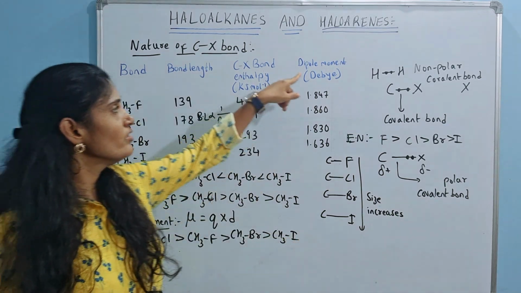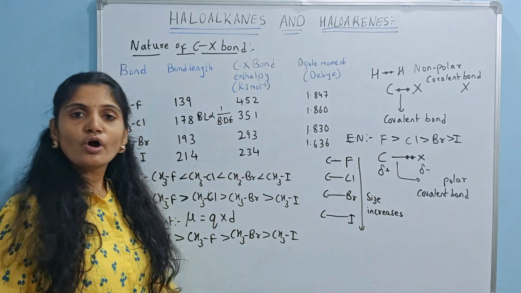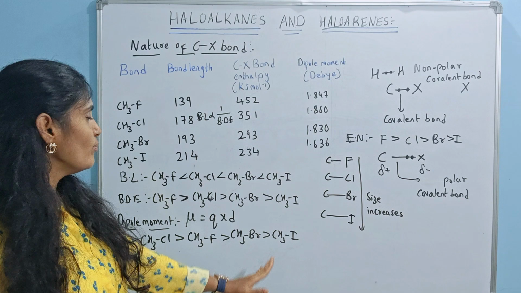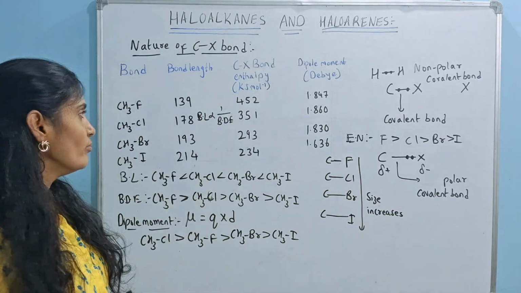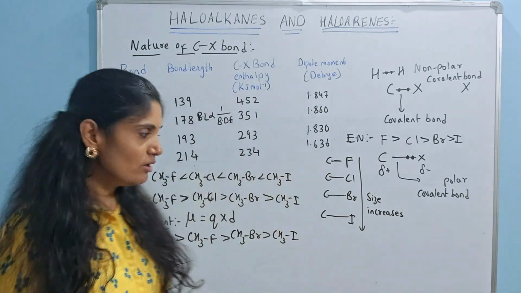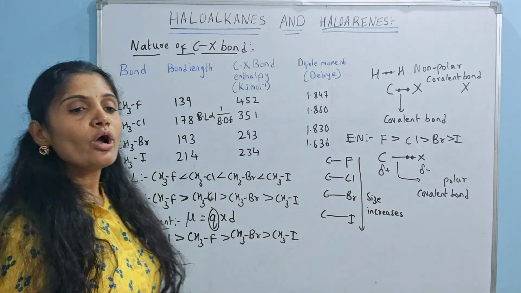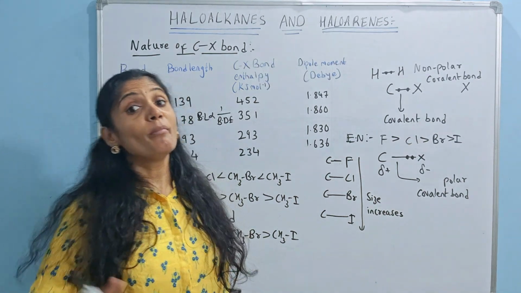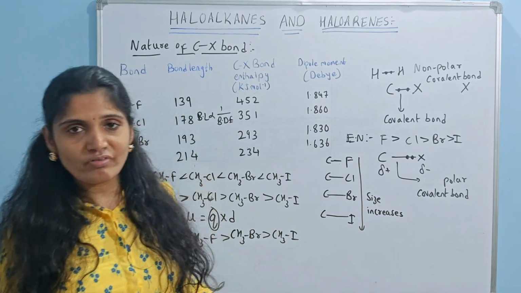So this is the data given for us in the NCERT. If we arrange accordingly, this is the decreasing order of the dipole moment of carbon halogen bonds. Now we need to understand something here. When we talk about the dipole moment calculations, charge plays a very major role, because when you talk about dipole moment, charge is the more dominating factor than the distance. Charge always dominates over the distance factor.